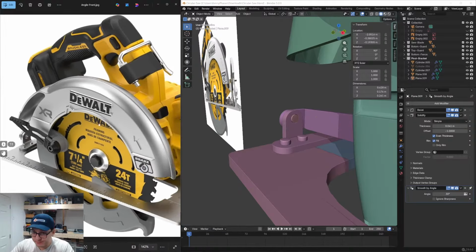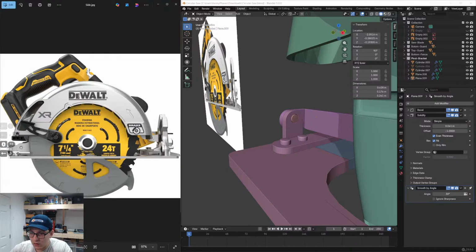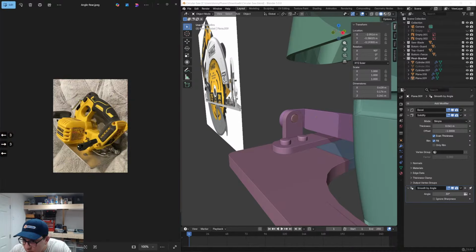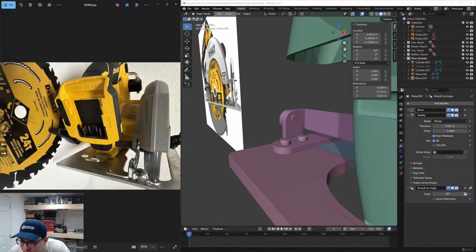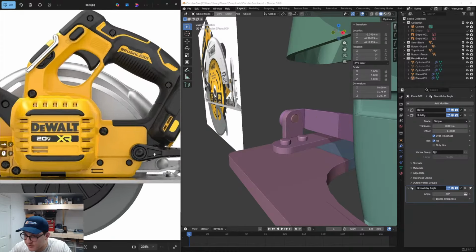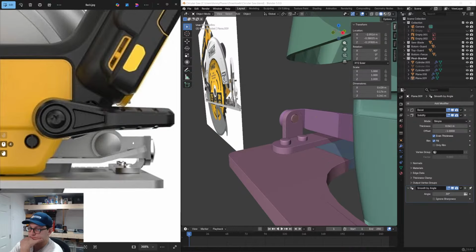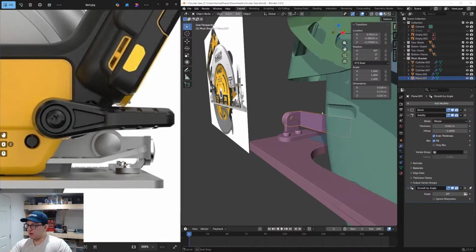Okay, where were we at? Okay, I need another angle. Where's my other angle? So it's just a piece that just goes in there and I guess connects with it. You can kind of see, oh, here we go. We can kind of see on this side a little bit better. There are 3 rivets. I can see all 3 of them. Okay, so there's this piece that just matches up with it, and there's a giant rivet in the middle of that. So here's what I'm going to do.